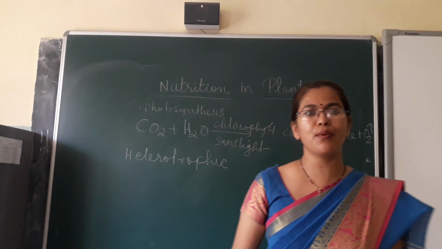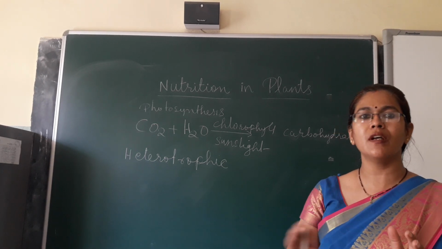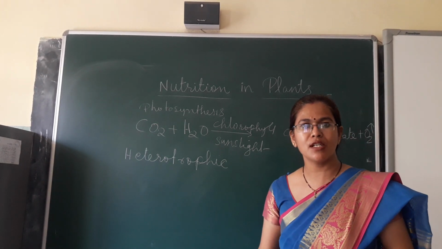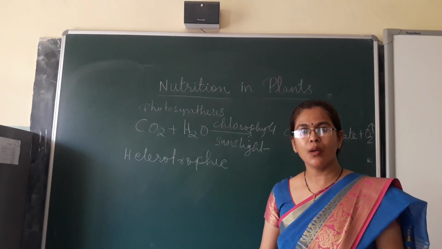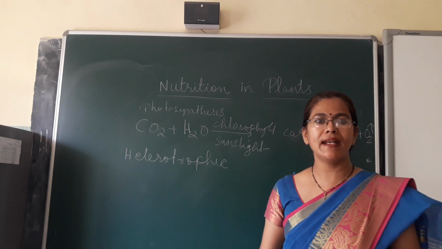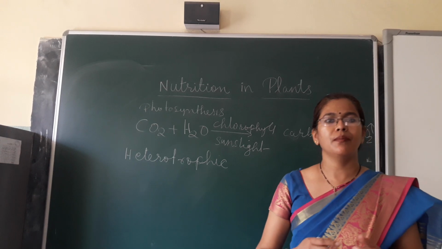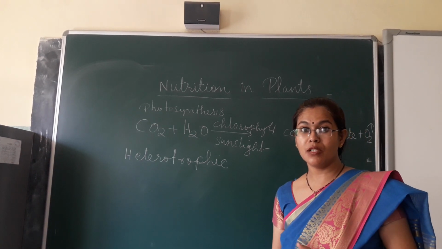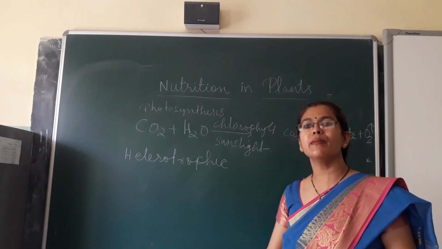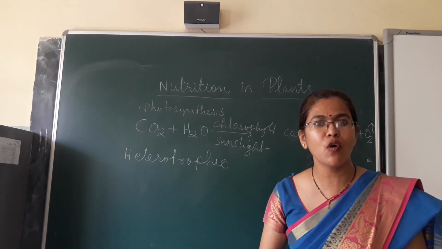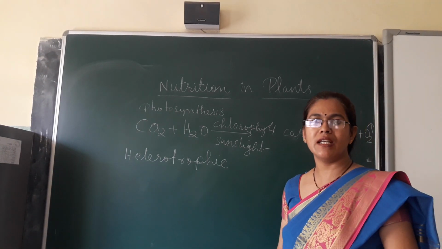The third type is saprotroph. Now the rainy season is approaching. Sometimes you have seen, if you have kept bread, chapati, etc., a mold-like structure appears on it. That is fungi. Okay, so they grow on dead and decaying matter, whether it is a plant product or an animal product, and they convert the solid dead and decaying matter into soluble form. They secrete some enzyme, convert it into soluble form, and then they get the nutrition. So examples are mold, fungi, etc.